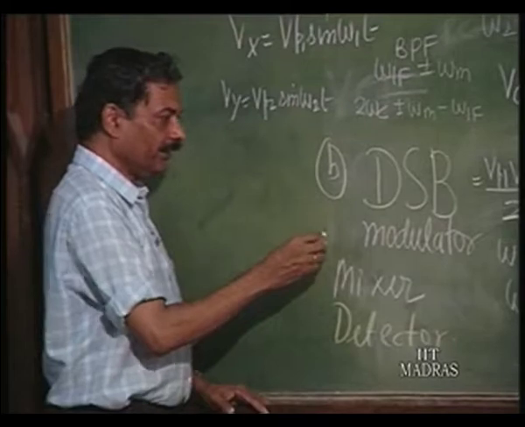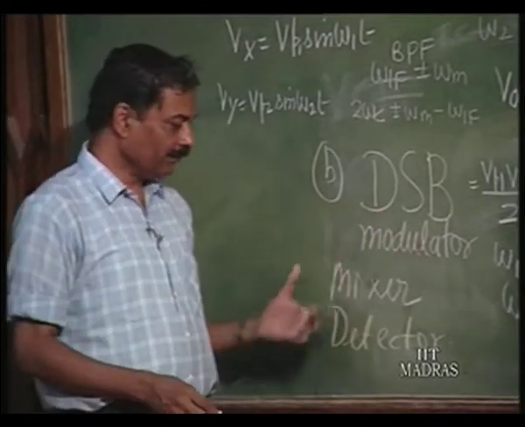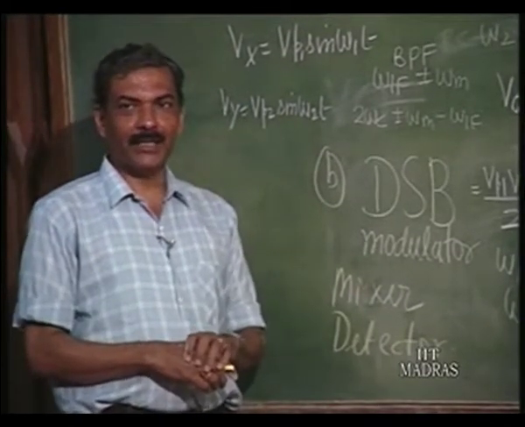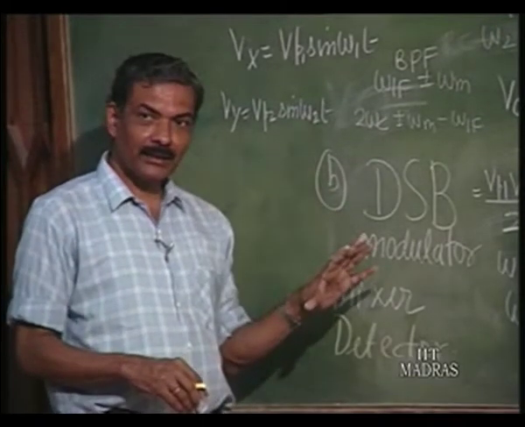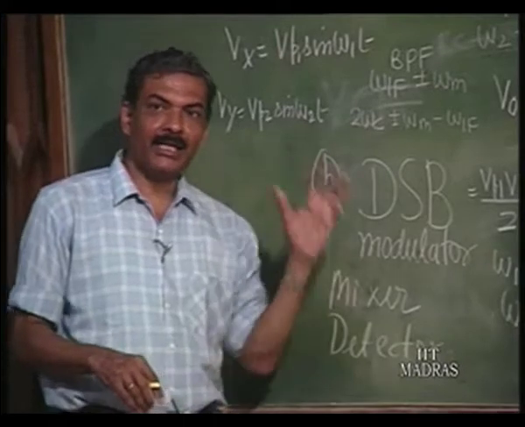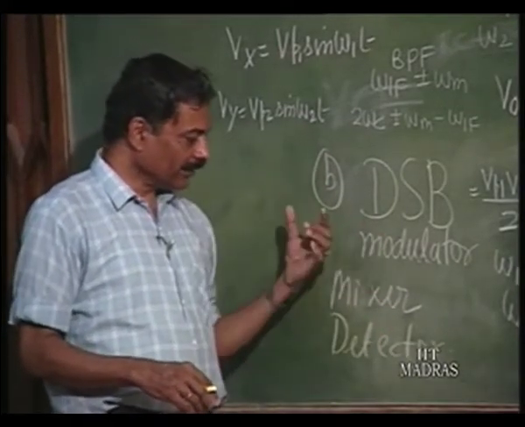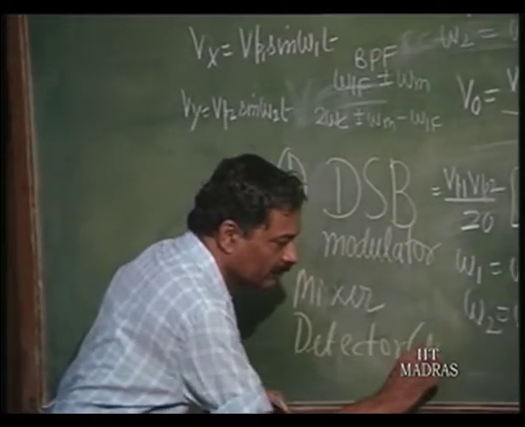The same thing is going to be called a modulator, mixer or detector, simply based on the difference in input and output structure. So, the multiplier is a basic component which is involved in communication again and again, as a mixer, as a modulator or as a demodulator.